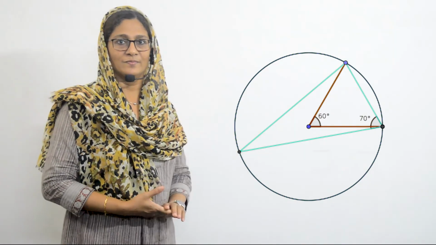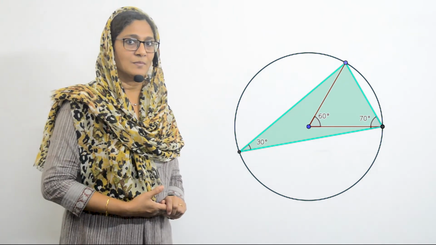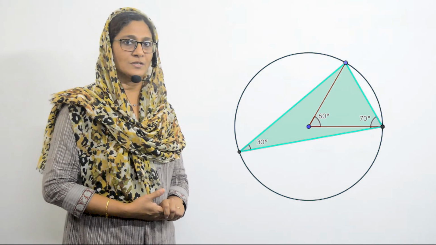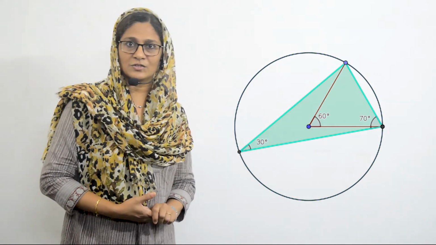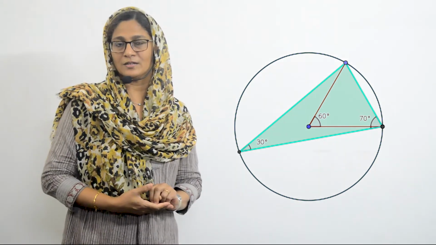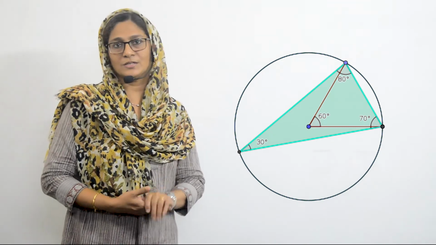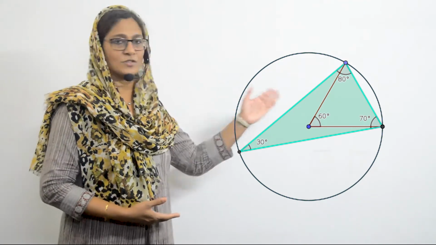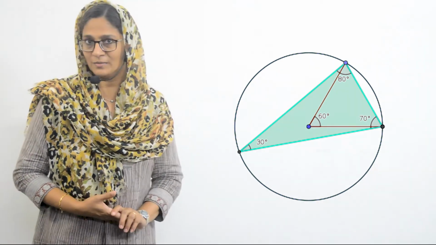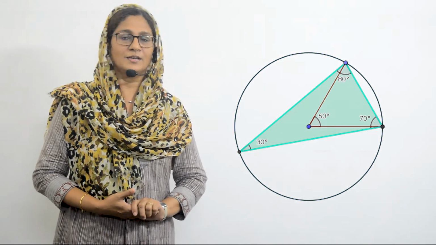Now look, as I told you before, this angle will be 30 degrees because it is half the central angle of 60 degrees. And another angle 70 degrees is constructed. Now surely, if two of the angles are 30 degrees and 70 degrees, the third angle will be 80 degrees. So that's our triangle. The circle is of radius 2.5 centimeters and the triangle has angles 30 degrees, 70 degrees and 80 degrees.